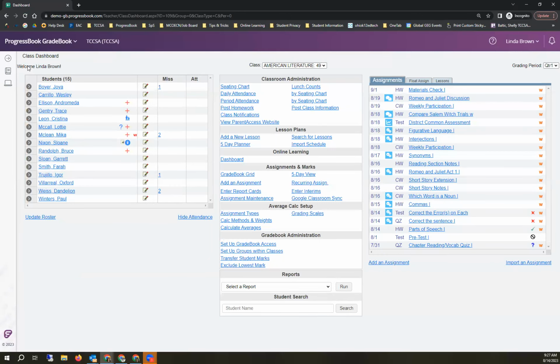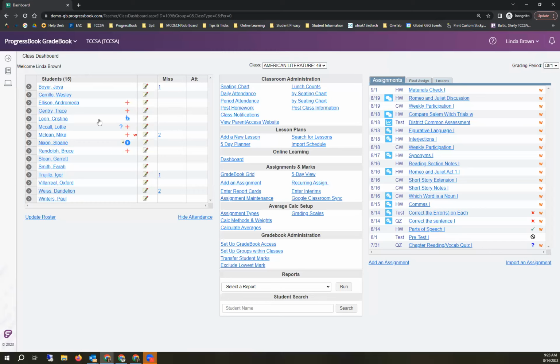So let's look at the dashboard for this. As we are looking at this, we notice that we have the W for Micah. So she is withdrawn from this class. You are going to see this a lot, probably throughout the first week of school as students are changing their schedules around. Maybe they're leaving one class period, going to another class period based on another course that they have to take and when that's offered.